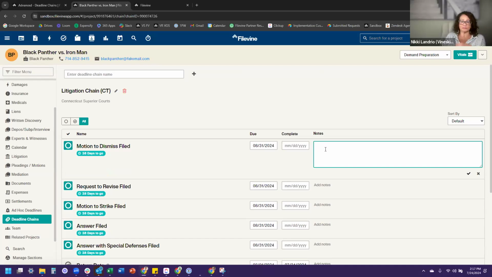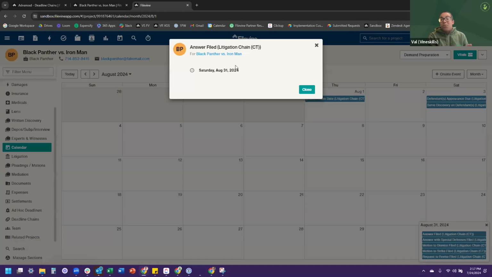You can put in notes if it's maybe a discovery deadline, or if it's a client who's a minor and there's an SOL, you can put in the details of their birthday, how long it's been since they've been a client, things like that, especially for your due dates that are going to be really far out, like 6 months away, so that you don't have to come back and think, oh, okay, what were all the things that I needed to do here? The notes is really, really helpful for deadline chains because, again, that's all you get. So use your notes really, really well.